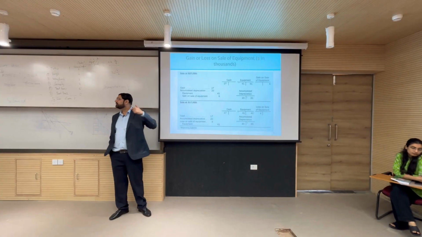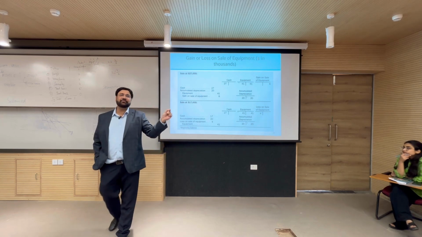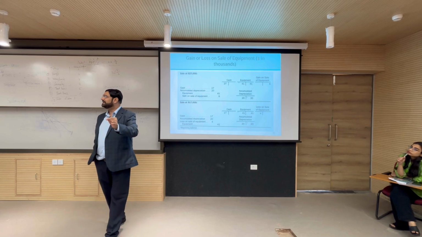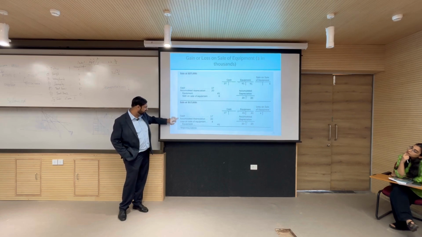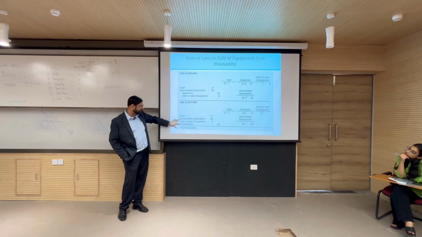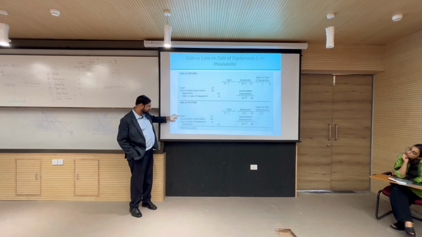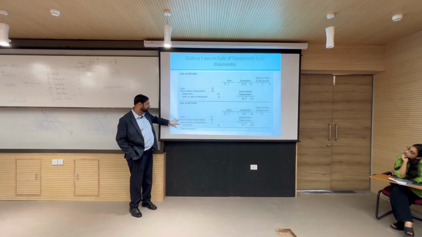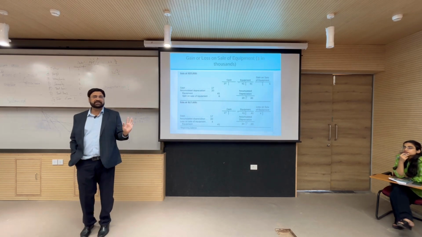So, what was the first scenario? Selling price 27. What was the second case? Selling price 17. Selling price 27, you remember 27 minus 21, 6 profit. Selling price 17, we remember 17 minus 21, which is a loss of 4. Cost price will remain the same, but cost price is accumulated depreciation and equipment. Look at both, accumulated depreciation and equipment. It is exactly the same as this. That will always be the case. 20 hai, and jointly these two represent cost price. The difference of selling minus cost, when it is a gain, it is a credit. When it is a loss, it is a debit. That is all. Because loss reduces stockholders equity, right?